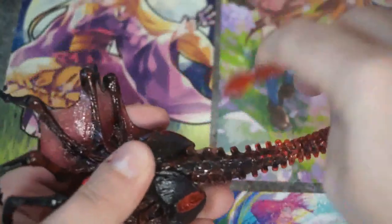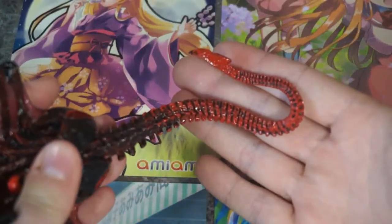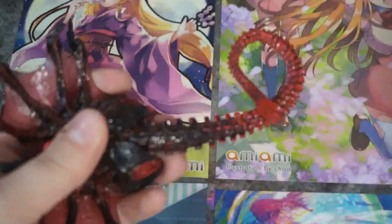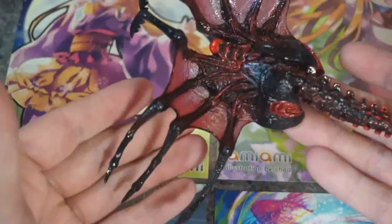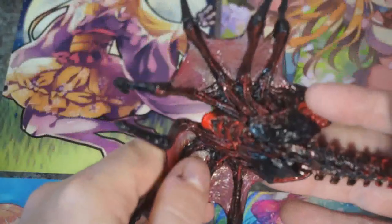So yeah, this is her. The tail, as you can see, is slightly poseable as well, but the wire inside, yet again, is not that strong. I really wish they would put stronger wires so I could coil this up and, like, I wonder if I could coil it around someone's neck. Eh. No, not really. It wouldn't be a tight coil, which is unfortunate. Or make these so all the limbs are poseable. Even if it was just floppy plastic with metal inside, that would be great.